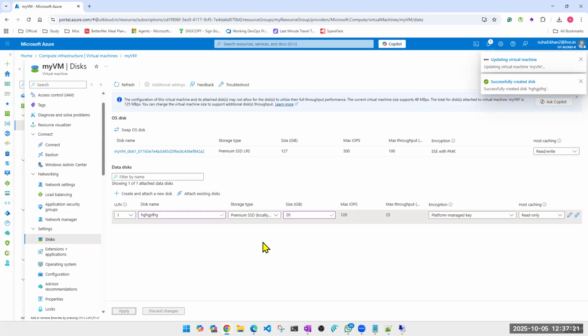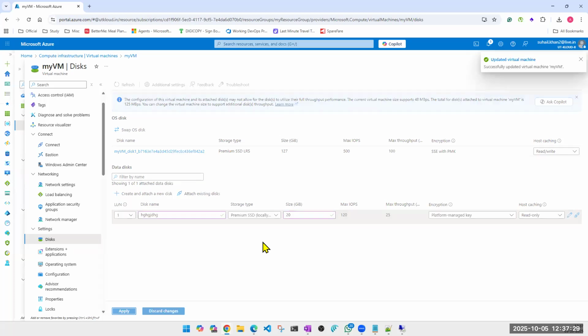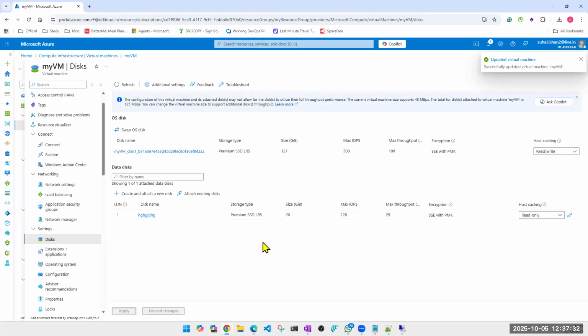Nothing is impossible. When you go to production environment, you won't say no to client for anything. You'll always have some or the other workaround. You can put it in storage account, replicate it somewhere else, and ultimately you will have it. So it's not a straight no, but by default it's a no. You can't utilize the disk in cross region.